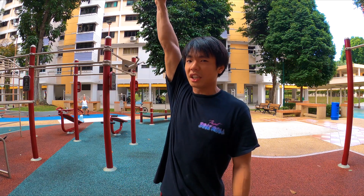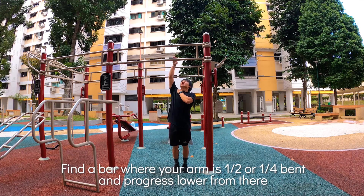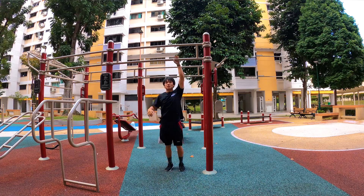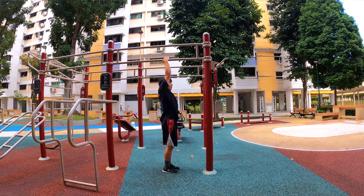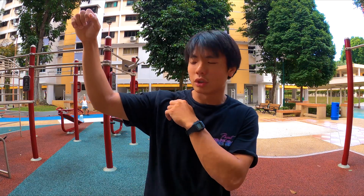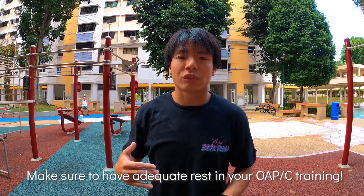One of the hardest parts of the one-arm pull-up is starting from the dead hang. I find it better to find a bar at a nice height where you can start somewhere in the middle and just get used to the motion of pulling. One reason it's so difficult from dead hang is that it puts a lot of stress on your shoulders and elbows. Make sure you have a lot of rest in between your training days — I haven't had a serious problem from one-arm pull-ups, but definitely don't overdo it.